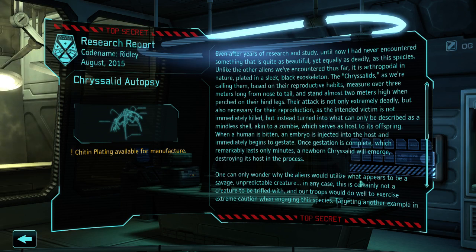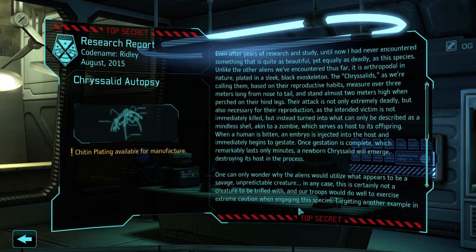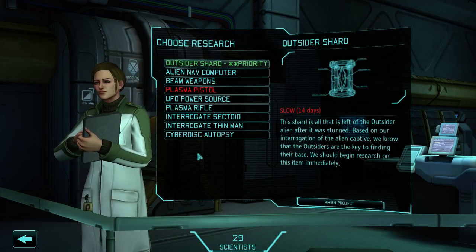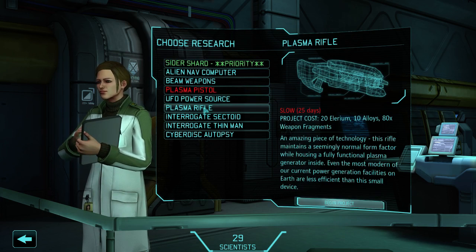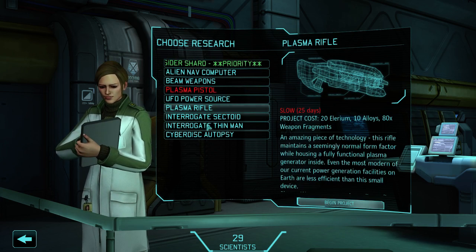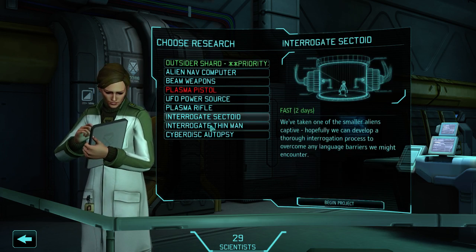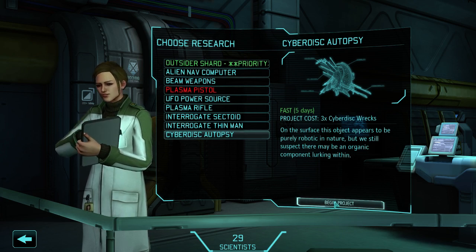All right, Chrysalid Autopsy. It talks all about zombies. Available for production now is chitin plating, the best pocket armor a soldier can carry. And let's go for the cyber disk autopsy.